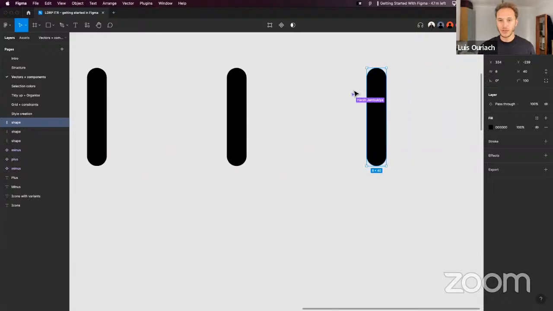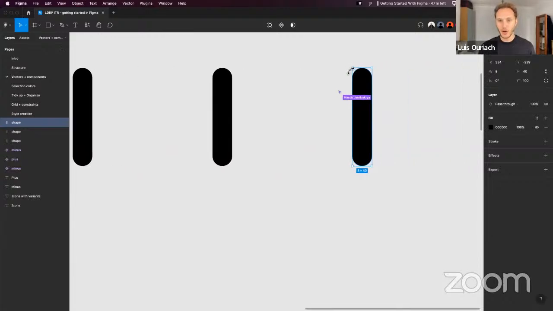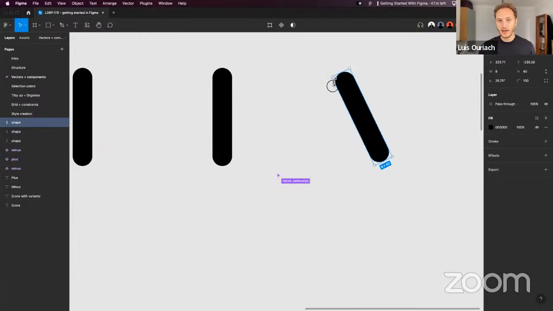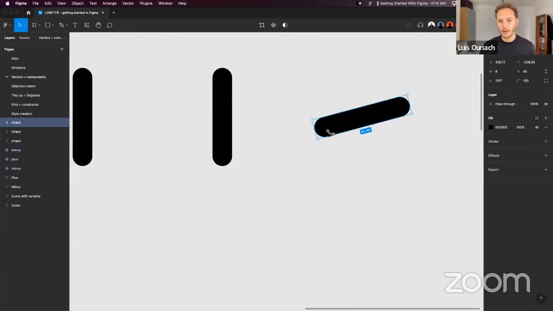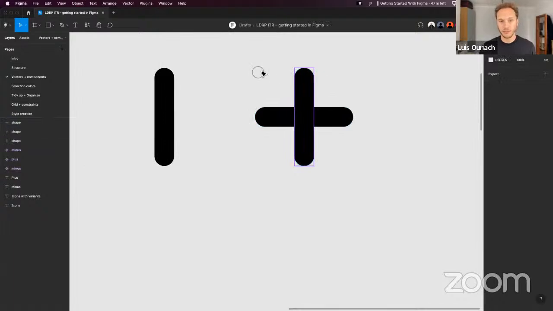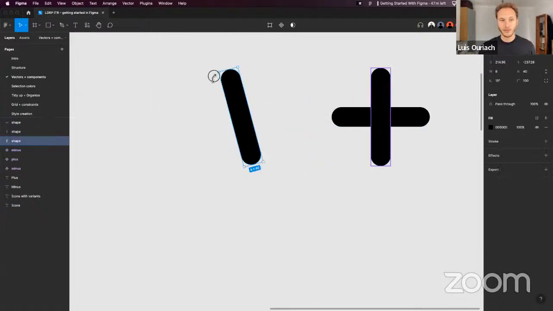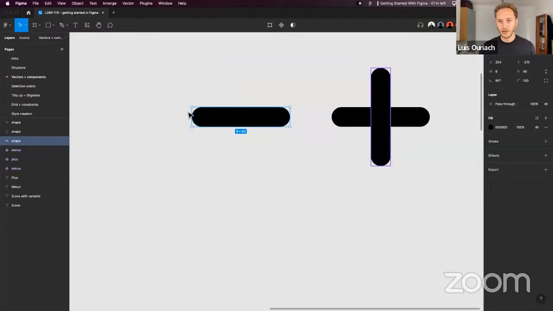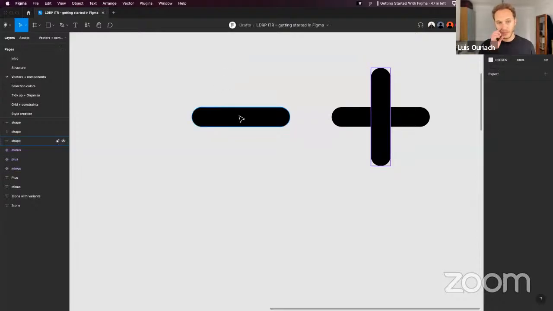And I'm going to rotate this one. So on the edges here, I can just hover over, rotate it freely, or hold Shift to constrain that rotation around if I want to. I can now align this on top of the other one and snap that into place. You can see the red handles. We've now got a plus. Select the original one, rotate that around 90 degrees. So I've now got my minus.